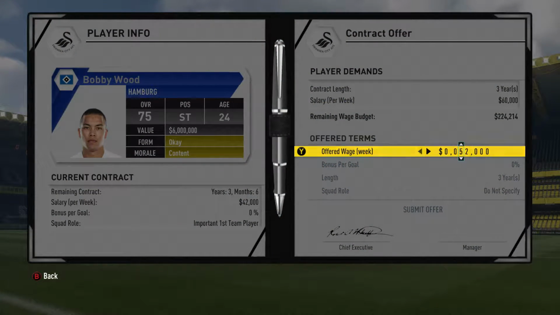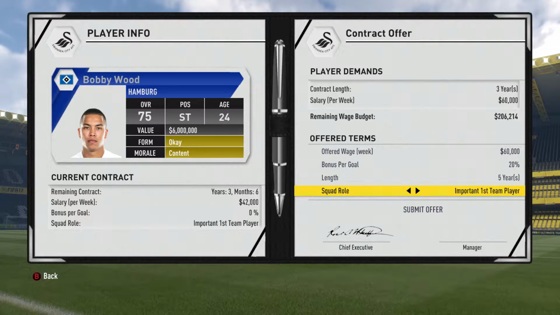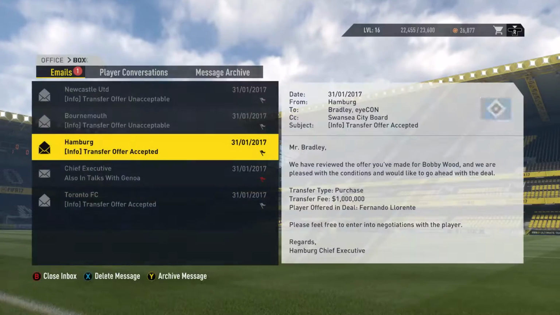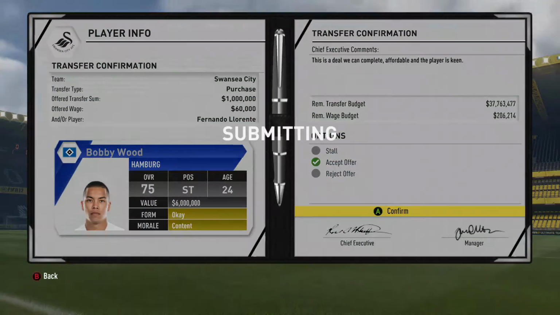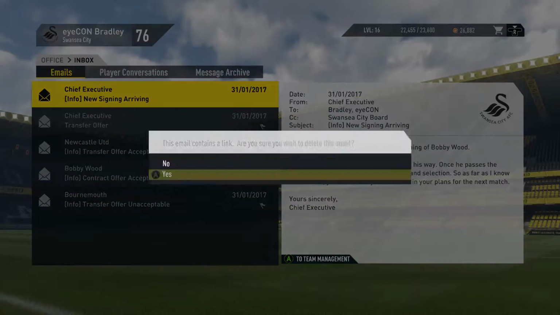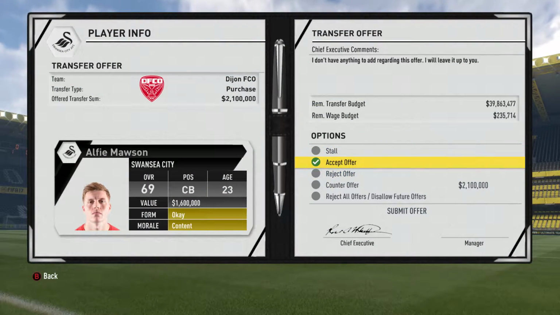Bobby Wood is a player that I've been interested in bringing into the squad to play alongside Jordan Morris as we look in other directions and try to get Fernando Llorente and Bastian out of the team at some point. And Bobby Wood manages to grow pretty well. So he's a player that we're actually going to manage to sign, a transfer for $1 million with Fernando Llorente, and then paying his wages off. So I definitely think that's a good little bit of business there. I'm not too big of a fan of Fernando Llorente.